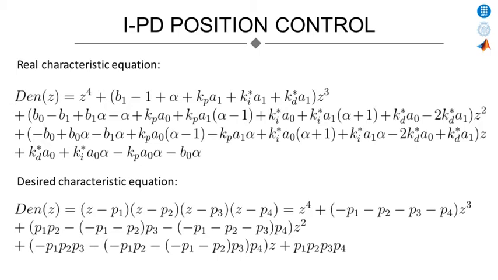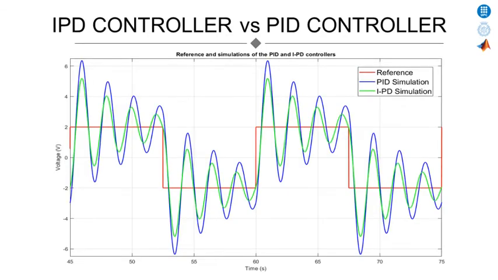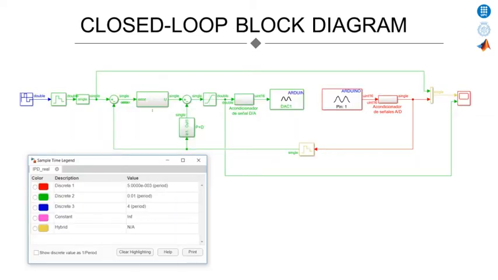The desired closed-loop dynamics must follow an oscillation frequency of 0,5 Hz and an 80% of overshoot. On the following image we can analyze the simulation of both responses. The blue response corresponds to the PID controller implemented in practice 3, while the green one corresponds to the IPD controller. As can be seen, with the new structure, the desired dynamics are obtained. For the IPD implementation, this Simulink block diagram has been designed.